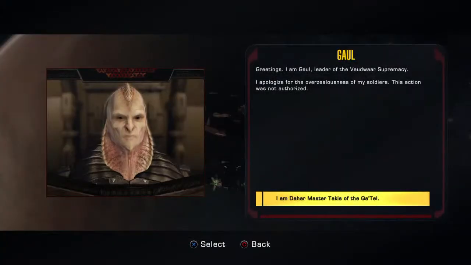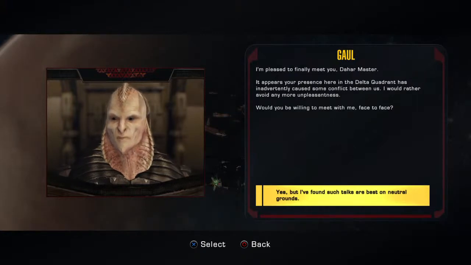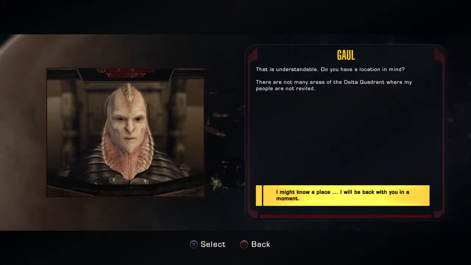Fight me. Greetings. I am Gol, leader of the Vaadwaur supremacy. I apologize for the overzealousness of my soldiers. This action was not authorized. I am the Harmaster Takis of the Quartel. I'm pleased to finally meet you. It appears your presence here in the Delta Quadrant has inadvertently caused some conflict between us. I would rather avoid any more unpleasantness. Would you be willing to meet with me face to face? Yes, but I've found that such talks are best on neutral ground. That is understandable. Do you have a location in mind? There are not many areas of the Delta Quadrant where my people are not reviled. I know a place. I'll be back with you in a moment.